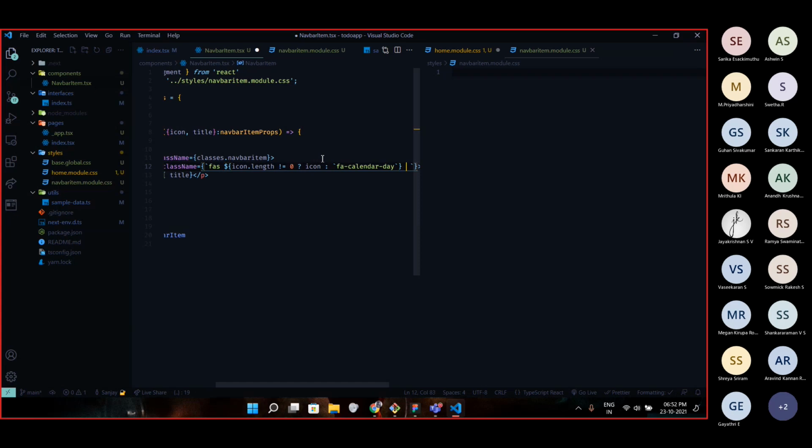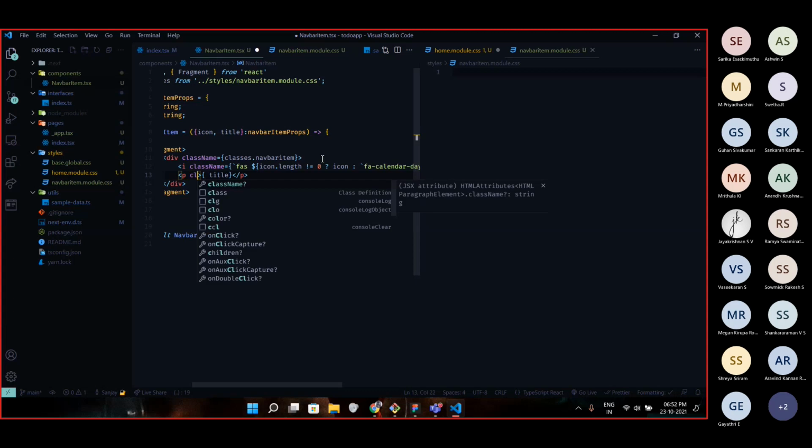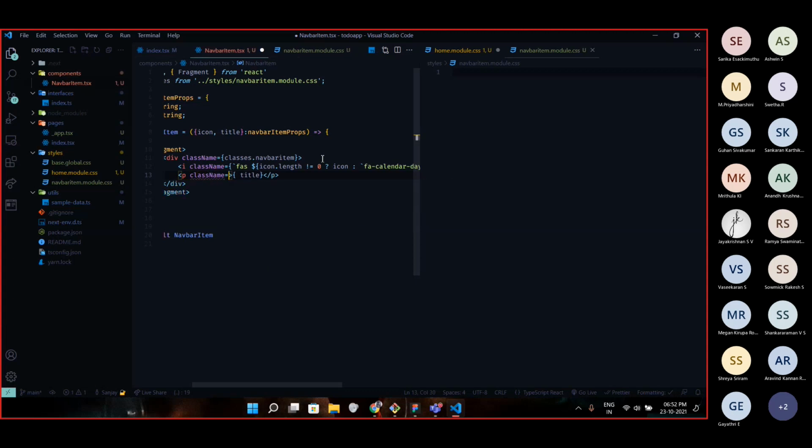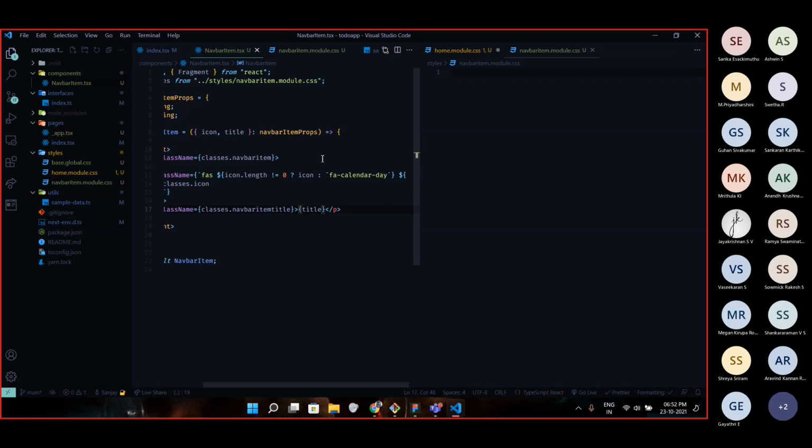I'm going to add classes dot icon, and for this p tag, there is also some styling, so classes dot, let's give it a name, nav item title. So yeah, this is done.